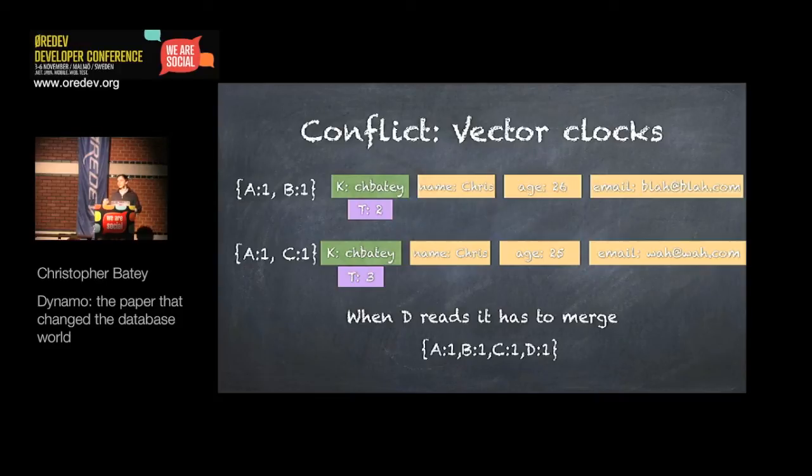A classic example of this are things like sets. You know how to merge a set, you know how to merge a counter. We don't really know how to merge this. It's up to the application developer. Maybe we say, someone can't really get younger, so I'm going to take this one. And we know we can probably get the value for A1, so we can realize, hey, the emails have been updated, so we're going to take this one.